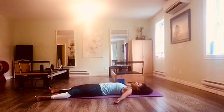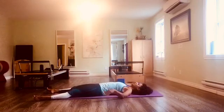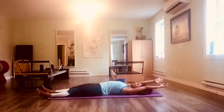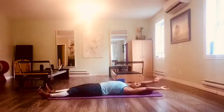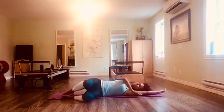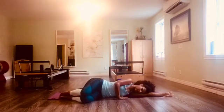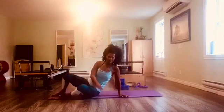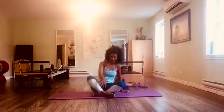And then from here, you can stay longer in Shavasana, or you can start to bring some movement back into your fingers, toes, wrists, ankles. Gradually come to arms overhead, reaching the hands and feet away from each other. Stretch. And slowly roll onto your right side. Settle there for just a moment. And then slowly using your hands, push yourself up. Come to a comfortable seated position.